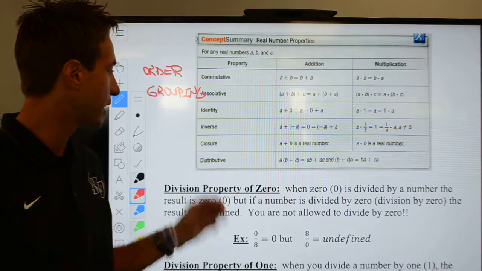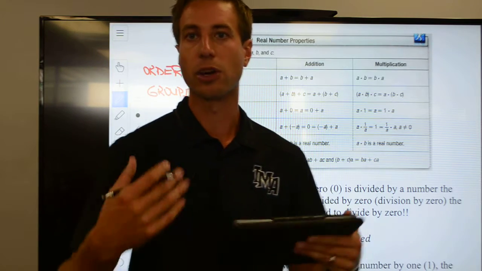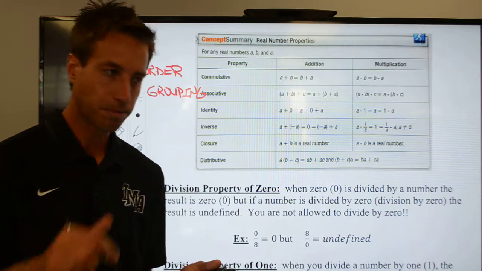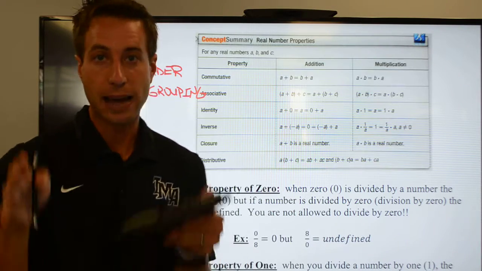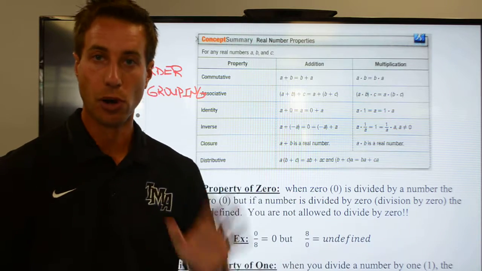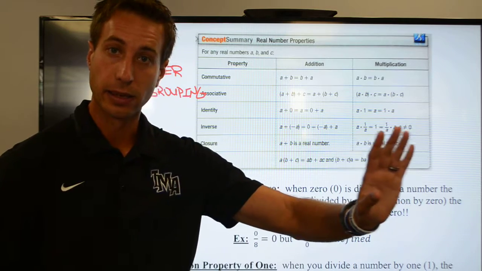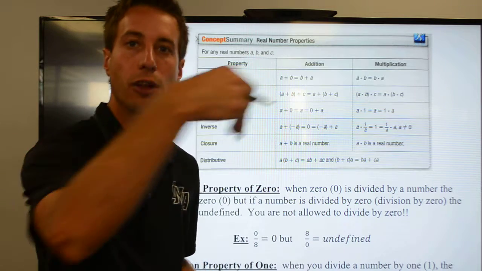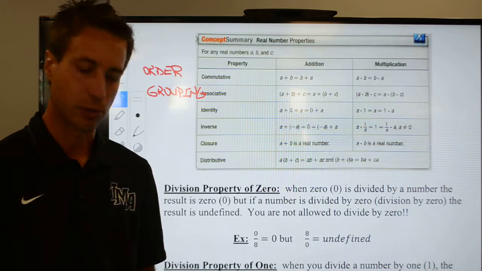Right now, though, I just want to jump down here to the distributive property. You should remember this distributive property from Algebra 1. You would have used it a lot. We're going to use it a lot in here as well. And the distributive property just simply says this. Whenever you have something in front of a grouping symbol, multiply that, whatever it is, that number, that variable, whatever it is, through the grouping symbol. Please do not forget, if it's a negative number out front, everything gets distributed. You need to take that minus sign as well as the number or the variable through your grouping symbol. All right, distributive property. We'll do a couple of examples of that.